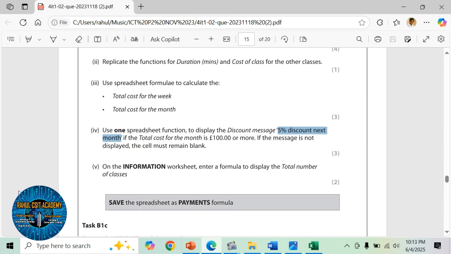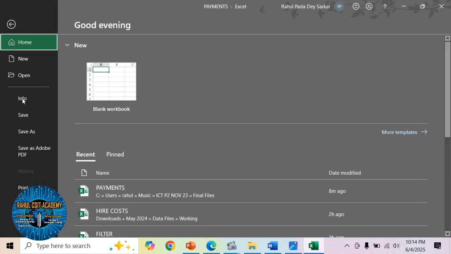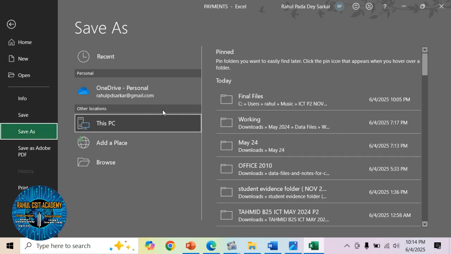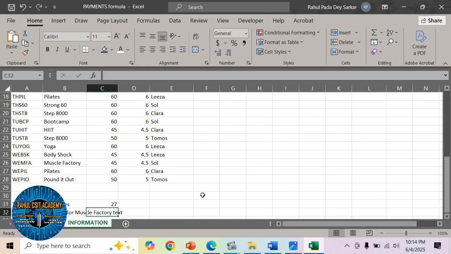So save the spreadsheet as payments formula. So save this as, in a folder, payments formula. Done.